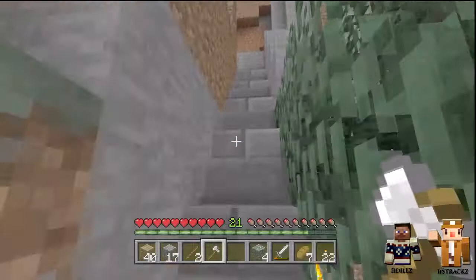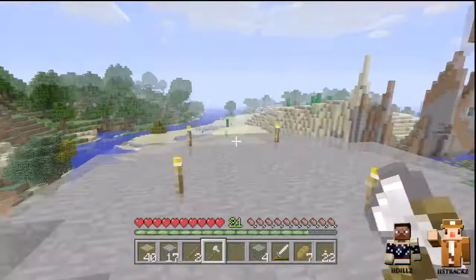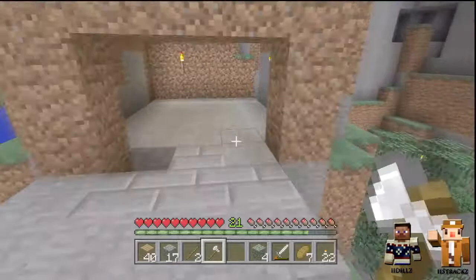I said I was going to build something up here the whole time, but it came out to be a small room. So I'll probably add some beds and furniture and whatnot, and then we'll add a little gazebo on the top of the tree.